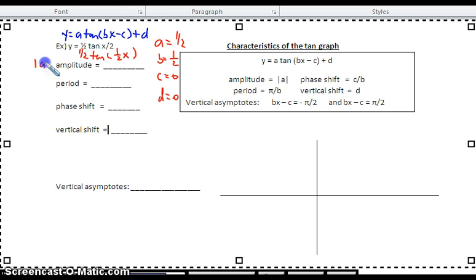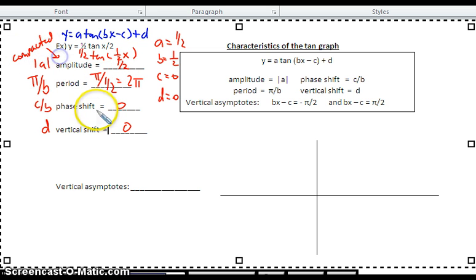So now if I think about the amplitude, the absolute value of a, period is pi over b, phase shift is c over b, and vertical shift is d. I already know these are both going to be 0 because I don't have a c and a d. The period is going to be pi over 1/2, which is really going to be 2 pi. And then the amplitude is a positive 1/2. And really what that will do is that will make the graph be much more compacted. So when I make my graph, I want to hug the axis a little bit before I start to rise and before I start to fall.